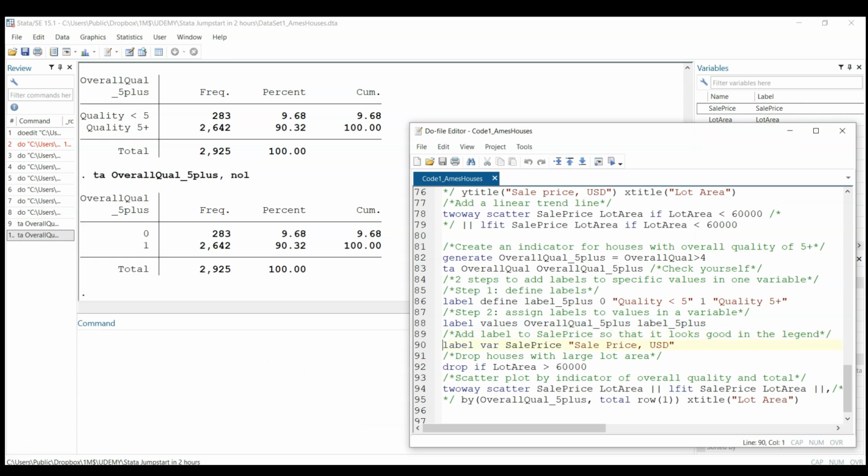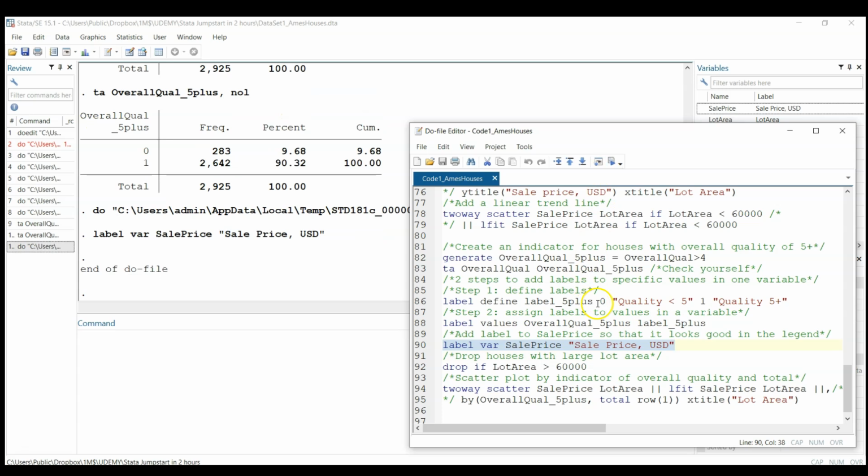And let's also use label for the entire variable, not just for specific values, but for the entire variable. So let's replace this kind of boring label sale price, which we had here when we loaded the data, with sale price USD. And actually that will save us a lot of time, because, for example, when we plot figures or graphs, or when we report some statistics, this meaningful label will often be used. So let's run this line of code.